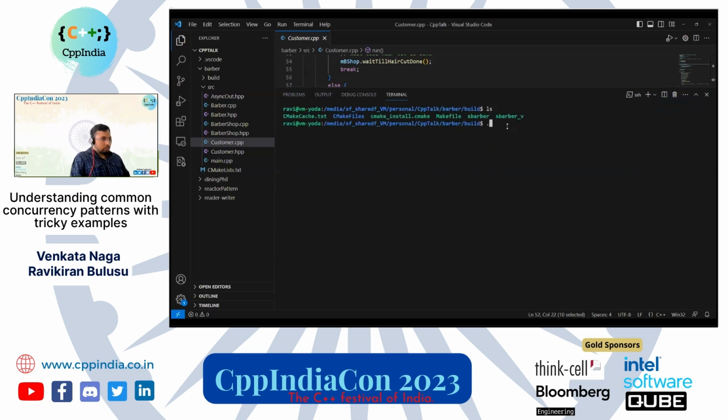Let's see how far this goes. The main problem in concurrency every time is graceful shutdown. When you give a lot of stress test, you will not be able to quit the application; you will always end up hanging it. So let's see how this code behaves.